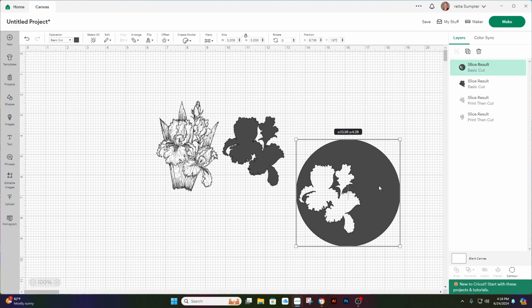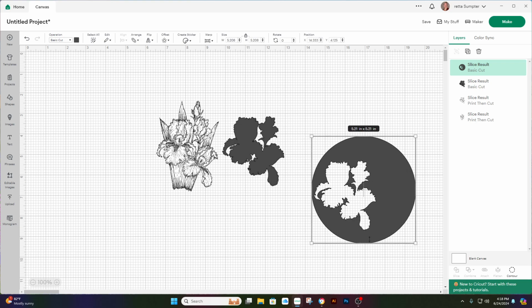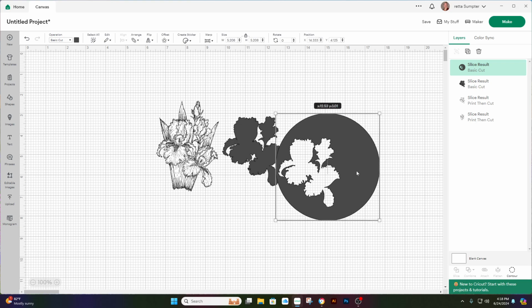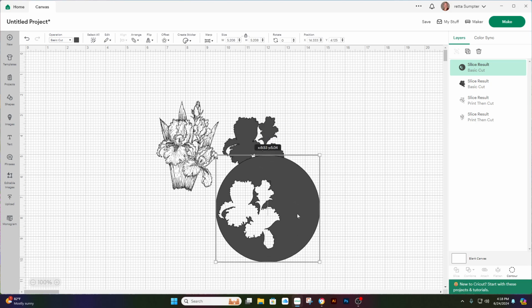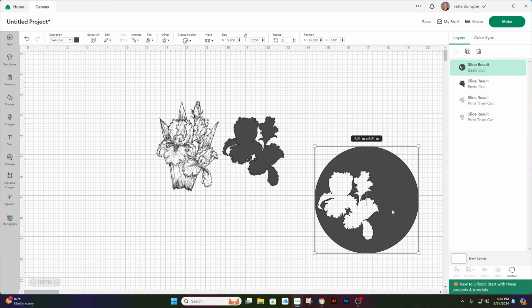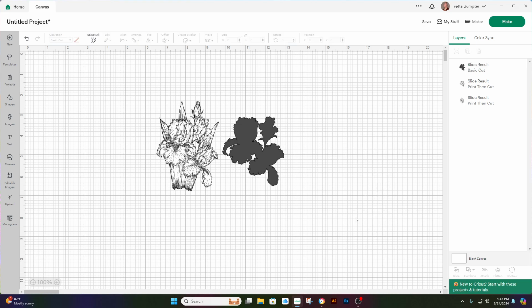Now, when I've done that, you'll see how it's changed here. When I pull this away, right there, you've got your own little stencil, by the way. You can keep this and have it cut out if you want to. I personally am not going to keep this right now. It would make a great mask if you needed to mask off that particular stamp. That's a fast way to make one. Anyway, I'm going to delete it.